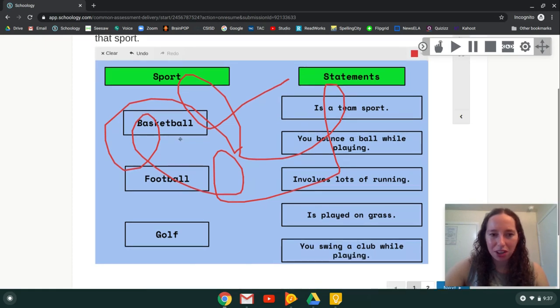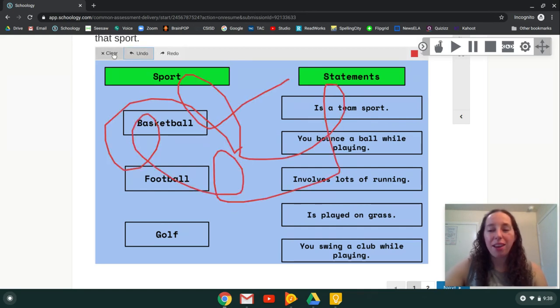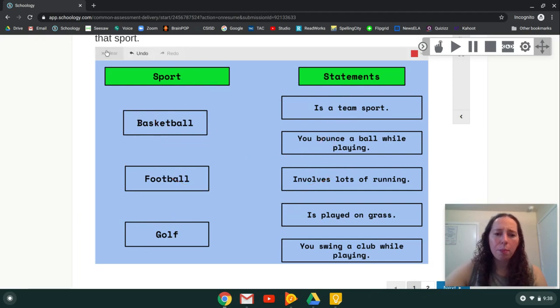Now, that's clearly not doing what I'm supposed to. Over here, you can push clear and it gets rid of all your work. The undo button also does the same thing. But that way, like, let's say if I do this and that, and I just want to go back one step, I click undo. You can also redo, but I'm going to clear.